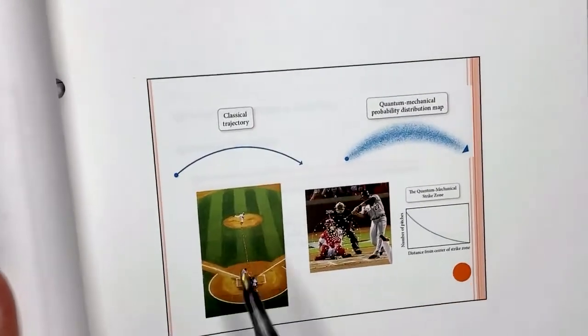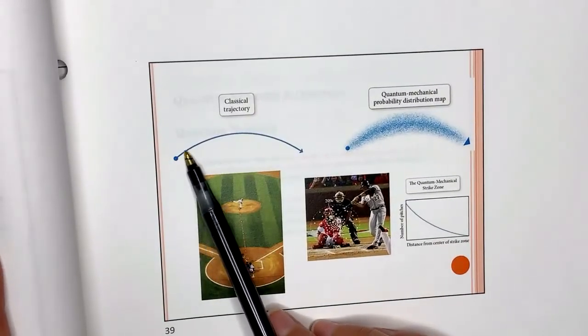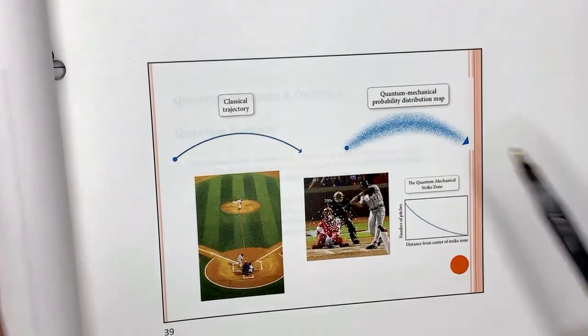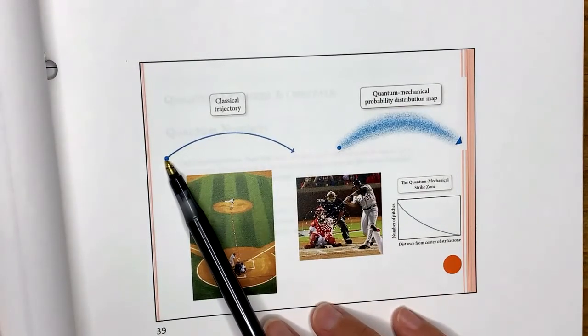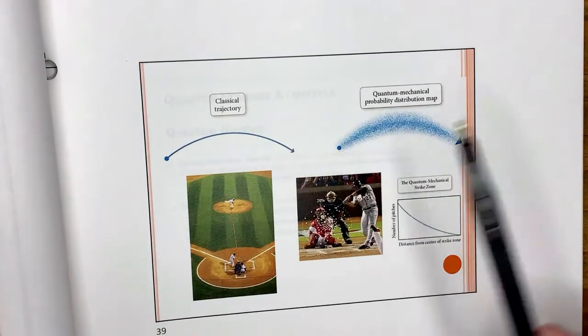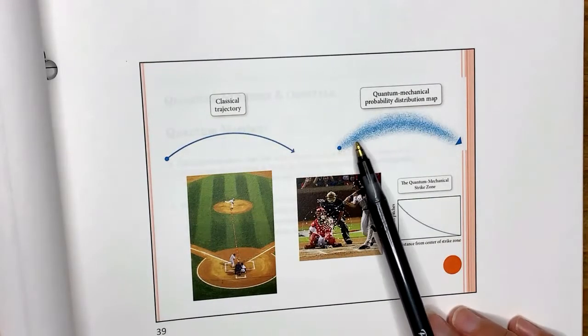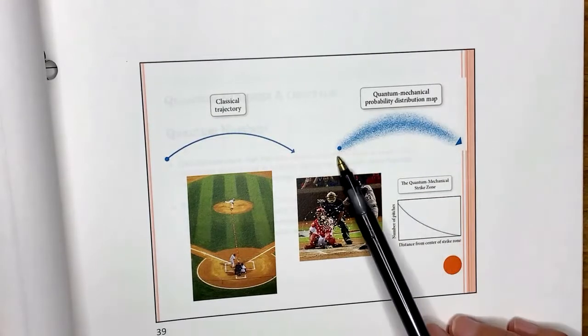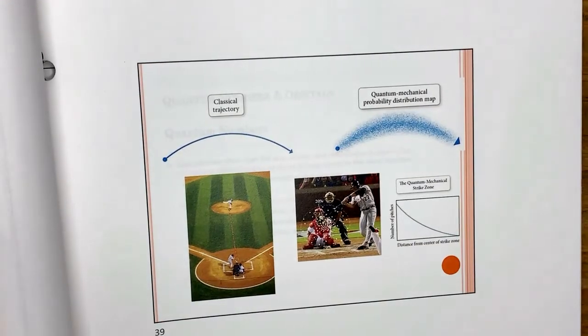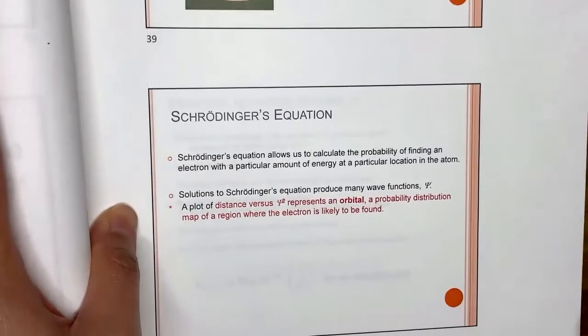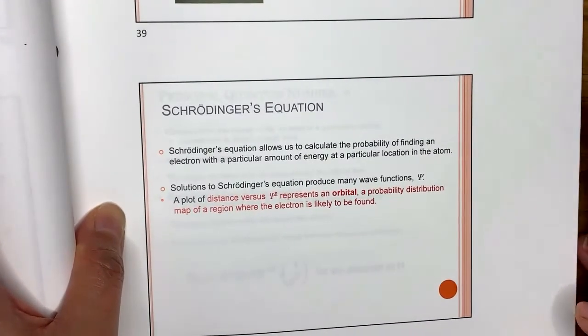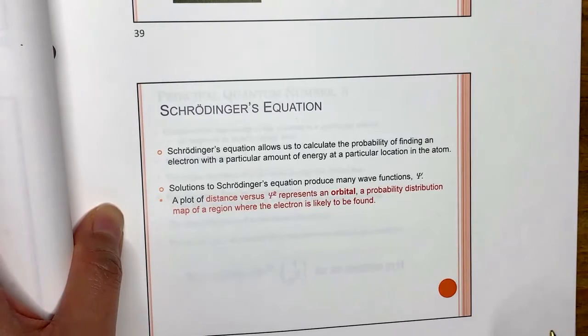I'll show you that. But so this is classical physics. When you throw the ball, you expect it to go right there. Now, if you have quantum mechanics, the electron in classical physics was just going in one orbit. But in quantum mechanics, you're like, well, it could be here, here, here, here. We don't really know. But here's the probability of where it's probably going to be. Okay, so that's the difference here. This is quantum mechanics. This is classical physics. So Schrodinger's equation tells us we're going to solve for the superposition; basically, you're going to look for where the electron is likely going to be.